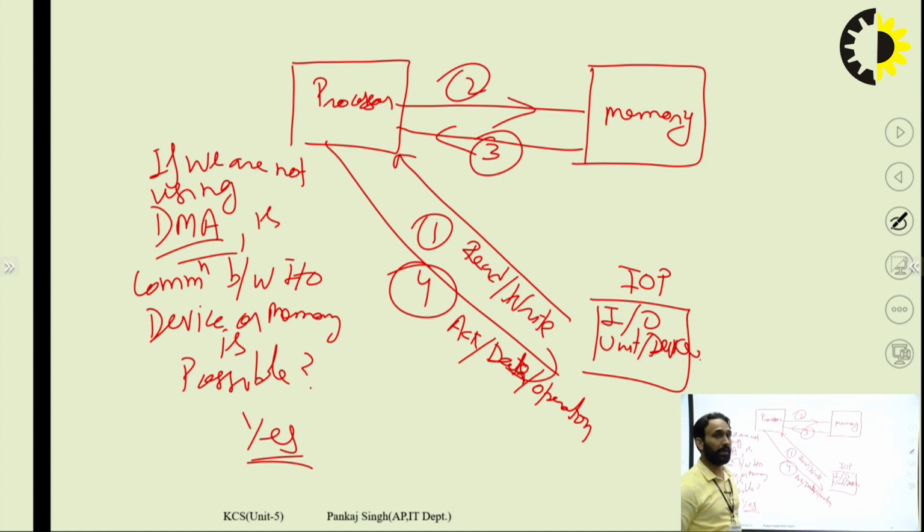But as we see in the given mechanism, it will take 4 operations, or we can say 4 cycles, to execute the operation. First, it sends a request to the processor, the processor sends the request to the memory, the memory sends the details to the processor, and the processor sends them to the IO devices. It is a 3-step operation, or we can say an indirect communication is done between memory and IO devices.